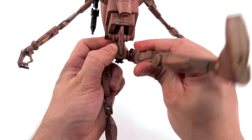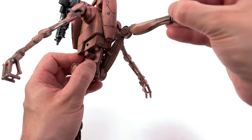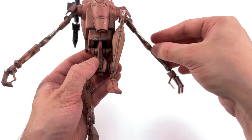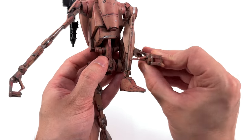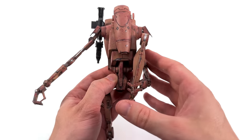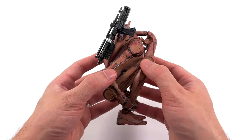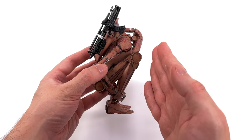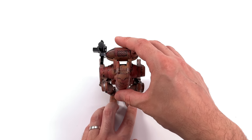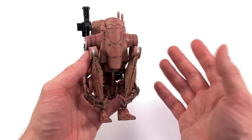Next up, you want to move his legs as far up as they will go, and now the spring-loaded calf starts to make a lot more sense. You want to collapse it down and push it so the spring-loaded piece is tucked up on the inside. Then you want to open up his hands and wrap them around his ankles. Once again, repeat that on both sides. Oh yes, he balances no problem, even in transport mode. Now the center of gravity is kind of here towards the front half because he's leaning forward. So when you are trying to balance him, give him a little tilt and what do you know, he does stand.